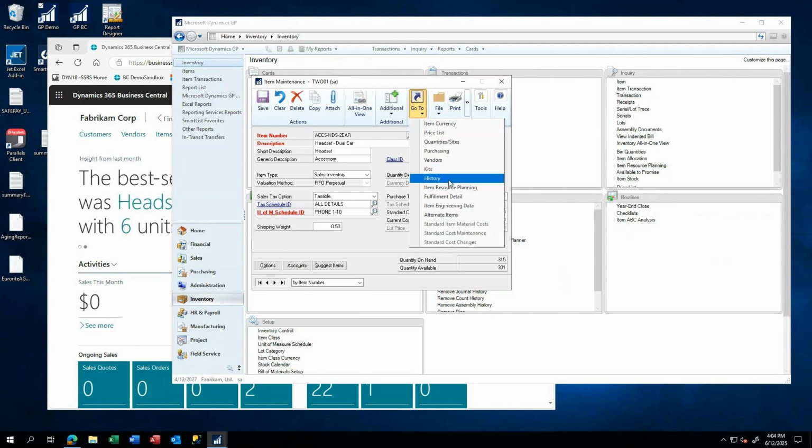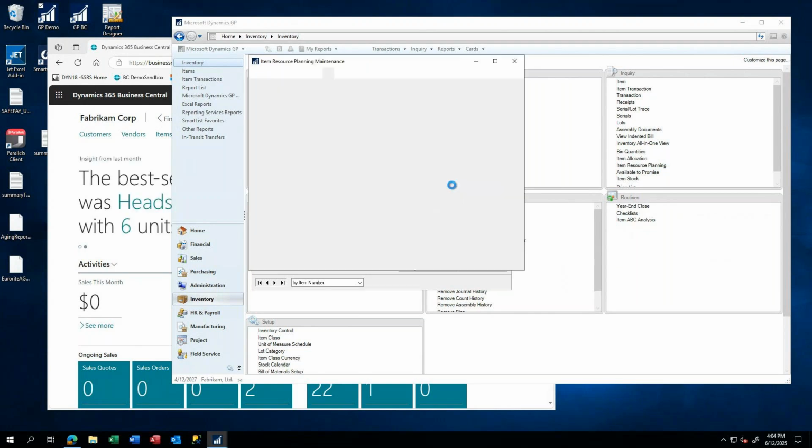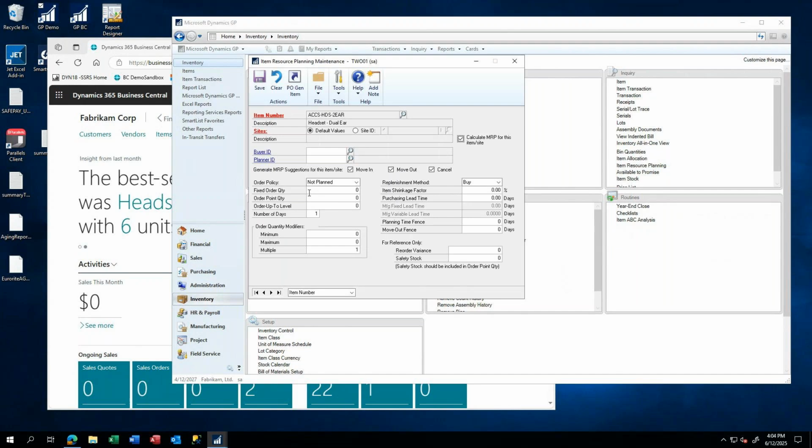There's some history information, which is just a drill down on the actual items themselves. And then we have some resource planning. I won't talk about the manufacturing side. So all these screens have got different pieces of information in them. For instance, if I go to the resource planning screen here, I have my fixed order points and things like this. And all of this information that you see inside here is set by site.